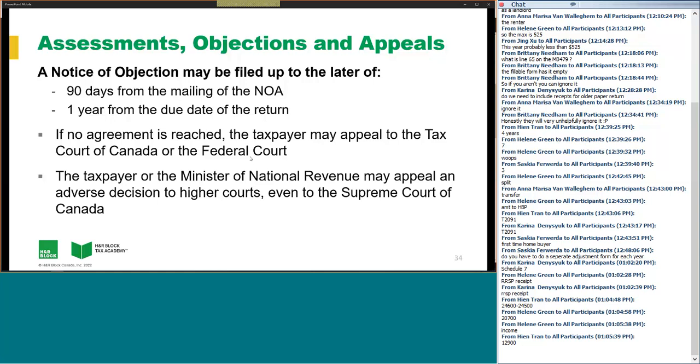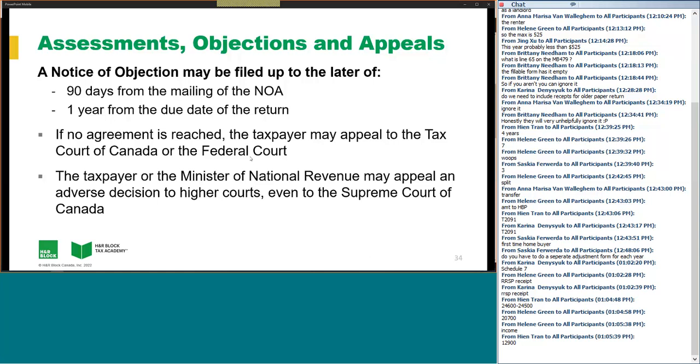Okay? You can do notices of objection online. You can submit all your supporting documentation and your explanation, and it will go there. If you're lucky, they'll look at it and go, I agree with you. Sometimes when you're dealing with a really messy tax situation, the people in the adjustments department are not as experienced. The people in the notice of objection department are more experienced.